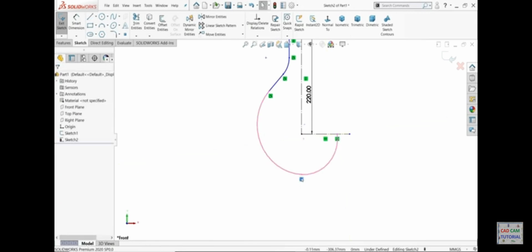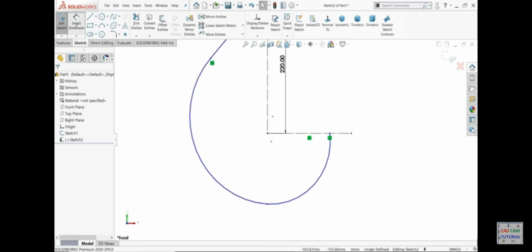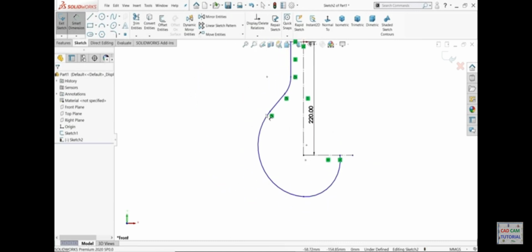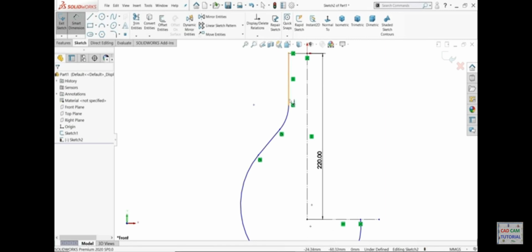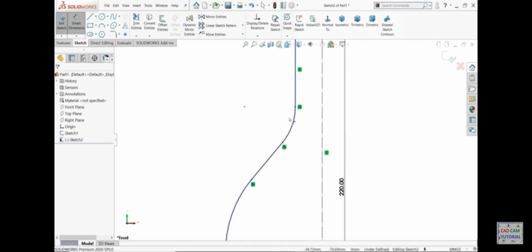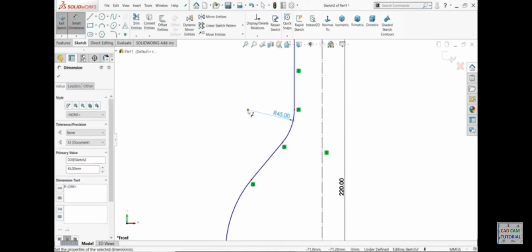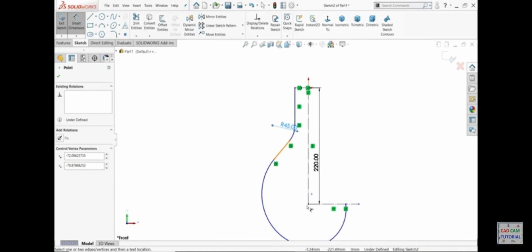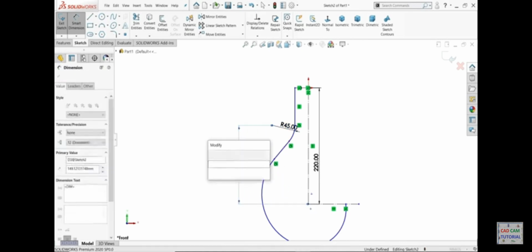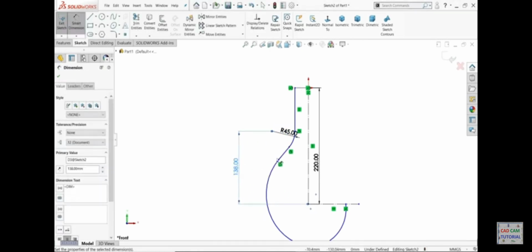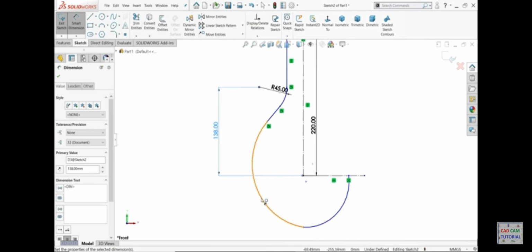These points are not tangent. Make sure it is not tangent. Okay. So let's define this. 45, and this point from here it's 138. That's the thing.